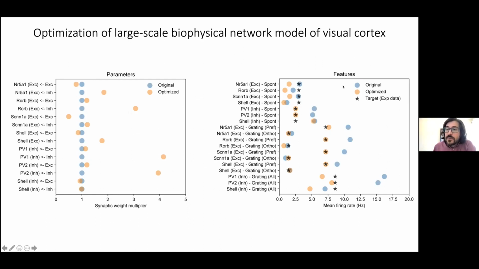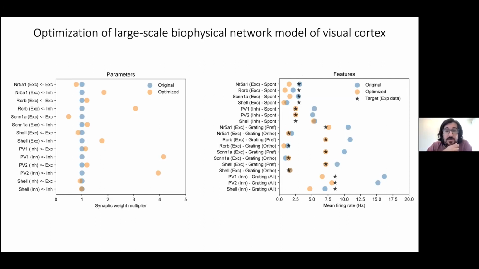And then we have all of the features that we cared about. So here are all of the experimental targets, these stars, and then the performance of the optimized model relative to those targets versus the original model. And so in many cases, this optimized model performs similarly to the original one, and in some cases there's some substantial improvement, and in other objectives there is a bit of a cost. And so again, the end result of this kind of multi-objective optimization is usually that you get a whole family of models that have different performance relative to different objectives.